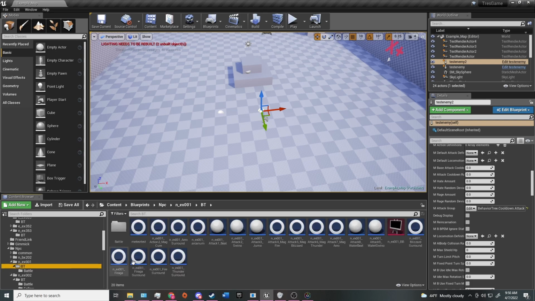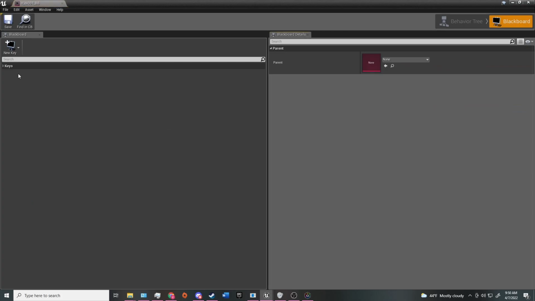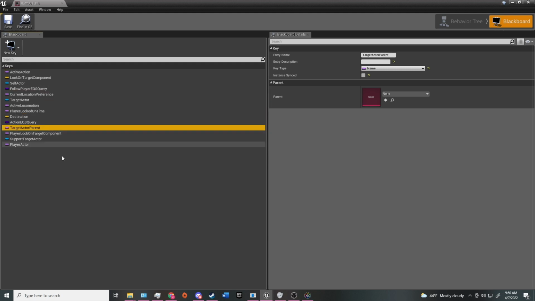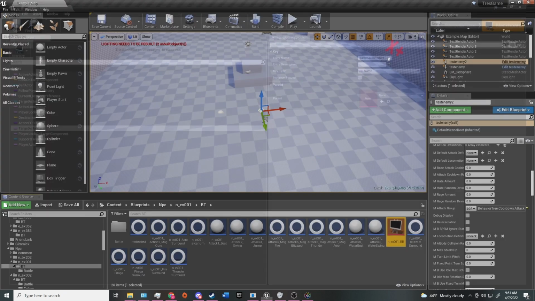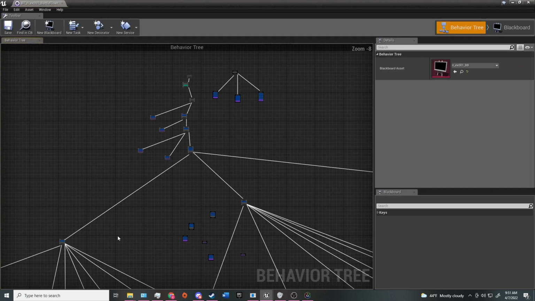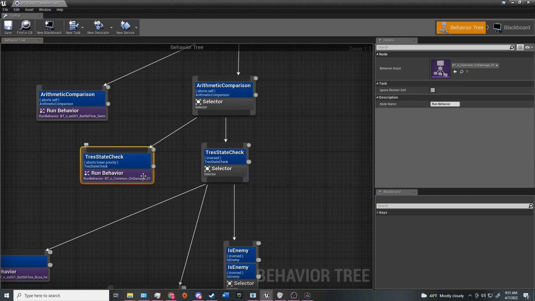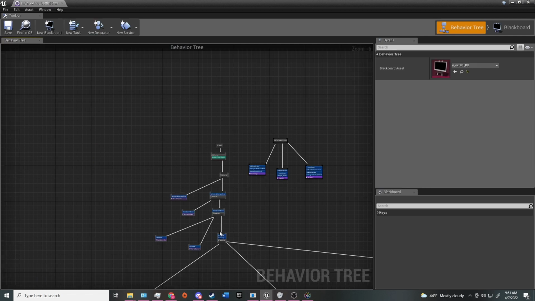The other component that you need to know about is blackboards. A blackboard is a file that just holds a bunch of what they call keys, or just a bunch of variables, and you name the variables in blackboard keys to whatever you want, and then you can also set the type. I'm going to go over all this in very in-depth detail. I'm just giving you a simple overview so that you can understand all of the terminology when I'm going through the rest of it. Blackboards just hold a bunch of keys, and those keys get called in the behavior tree and can be filled with things and manipulated as you go around.